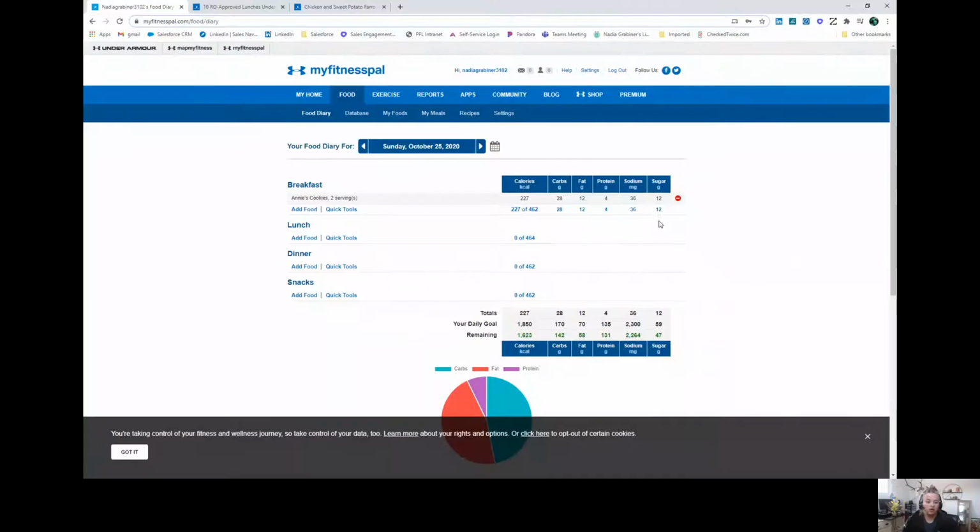So when we come to MyFitnessPal in the app, usually the thing that we look at the most is our diary, of course. So this is what my diary looks like for today so far. I'm doing this in the morning, so I don't have a lot of food in there yet. But it's pretty simple. Let's say I'm going to plan out a lunch, and there are a couple different ways that you can go about this.